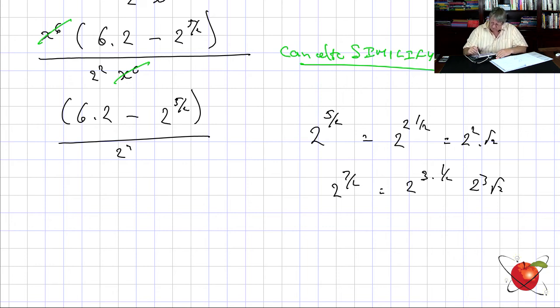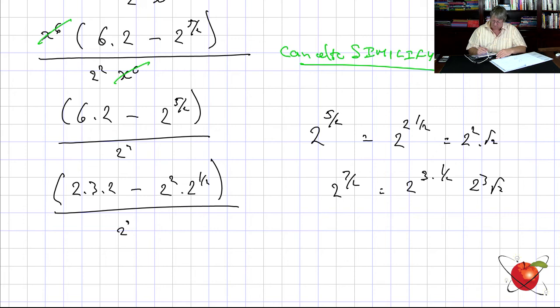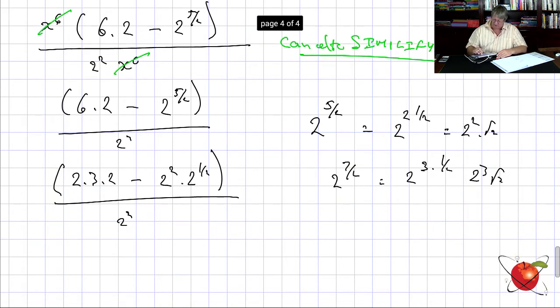So what are we going to do now? Well, I am going to change that one to 2 to the 2 times a half, because that is the same as, let's put it down, is equal to 6 is 2 times 3 times 2, minus 2 to the power of 2, 2 to the power of a half, all over 2 to the power of 2. Can you see what happens now? Okay. We've dealt with this fraction differently. Look at the top. I've got, oh, hang on, we've got 2 times 2. So we've got a factor of 2 that we can take out there on top, which we forgot.